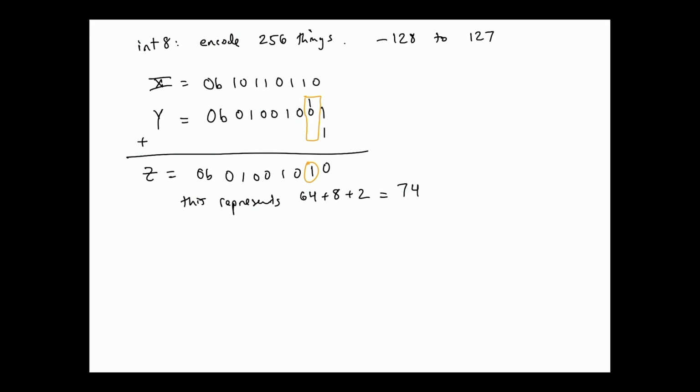Okay, I could do that. Or what about if I just add the thing that I claim represents minus 74 to this thing that represents 74? What should I get? I damn well had better get 0. Okay, and if I don't, then that means something has gone horribly wrong, right? So let's do that and see what we get.